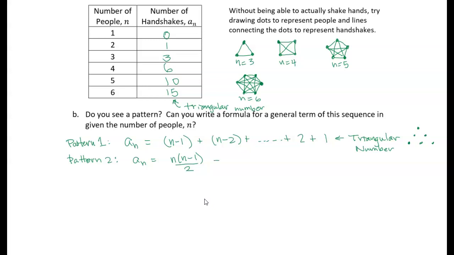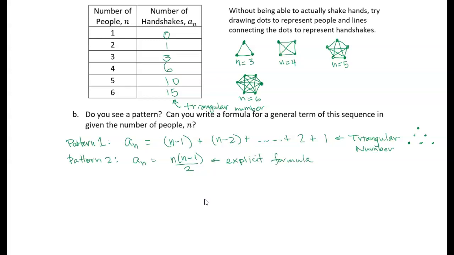So this is called an explicit formula because we have a formula for the nth term of a sequence explicitly. All we need to know is n, and we can calculate it explicitly. So we call this an explicit formula.